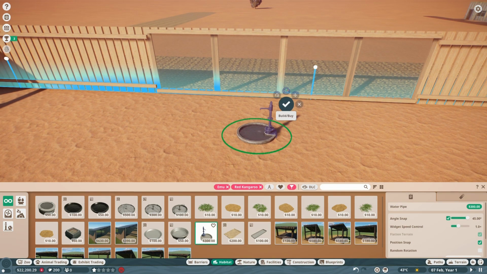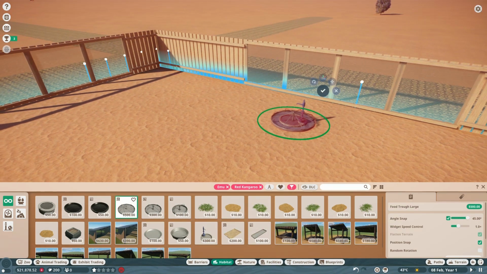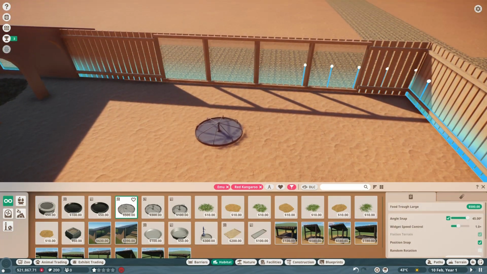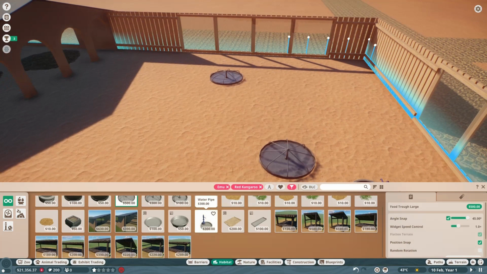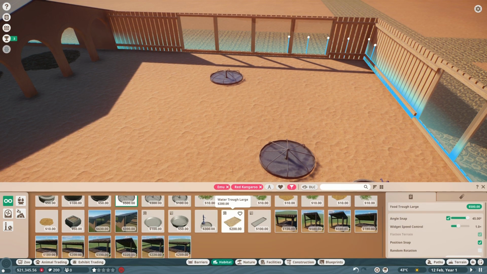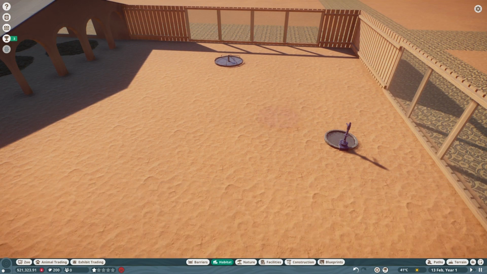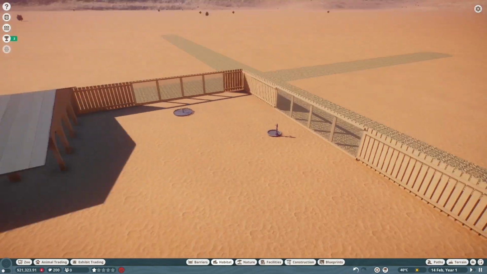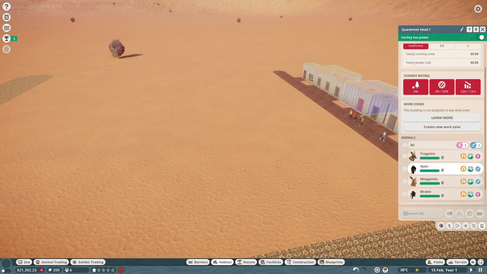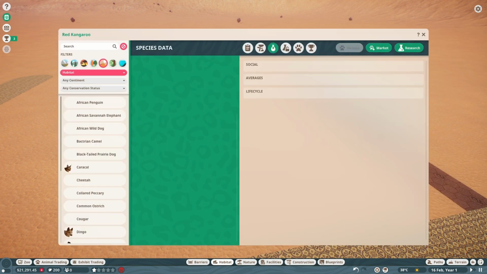I don't want to do that, so we're gonna place this here, and then we're gonna get a food trough, and that food trough is gonna go, I don't know, here, I guess. There we go. I don't think these are shy animals, but I think I forgot to check, so hopefully they're not shy animals. But that's about everything we have access to right now until we start doing research. So if we go over here and check quarantine, they should be ready to go. They are not.